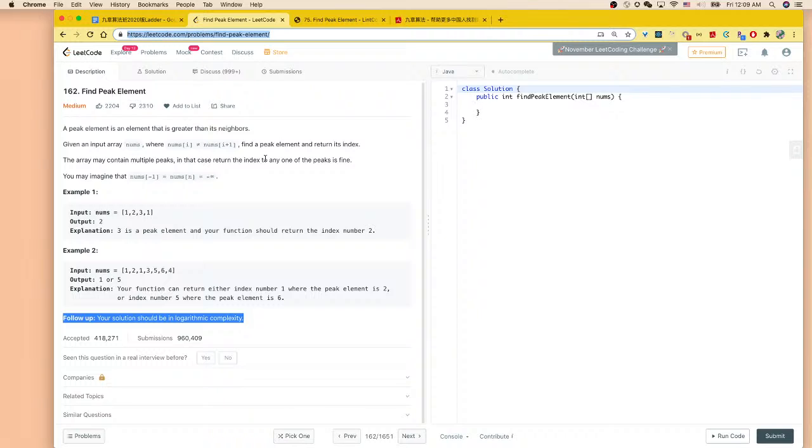Can return a peak, either index 1, which is 2, or index 5, which is 6. Or the peak element is 2, or index number 5, where the peak element is 6.